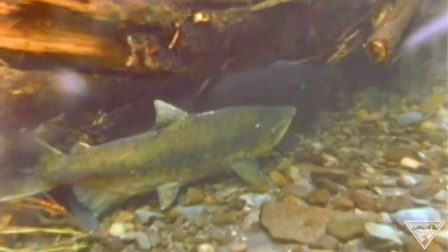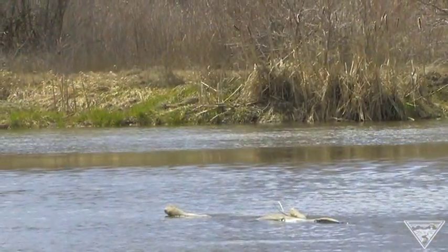And BPA goes to great efforts to protect both endangered species and other species that call the river home. Can you talk a little bit about those? Yeah, the Endangered Species Act lists a number of different species in the Columbia River Basin as threatened or endangered, and some of them are just for particular areas. The run might be healthy in one area but not another.